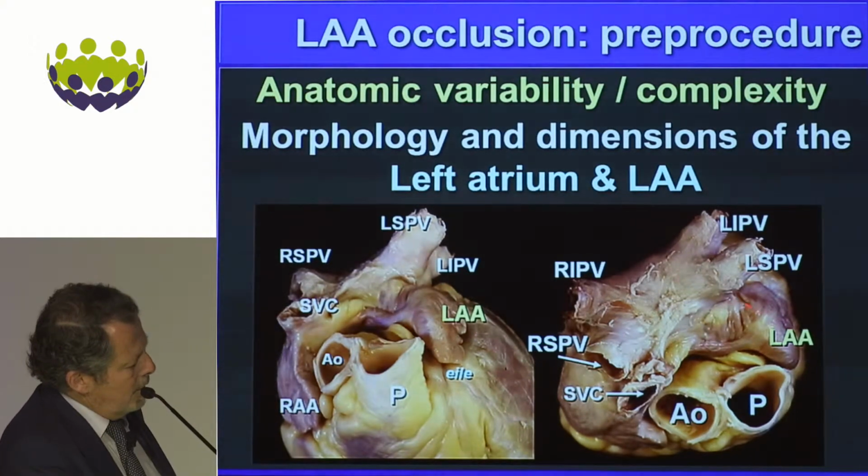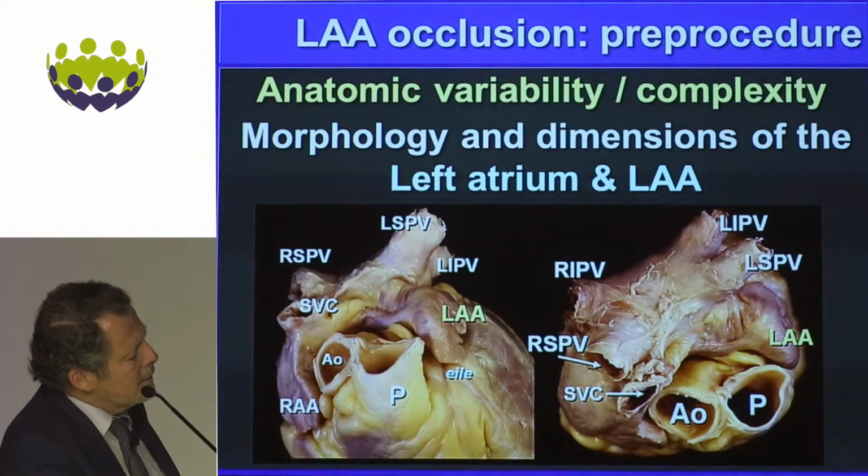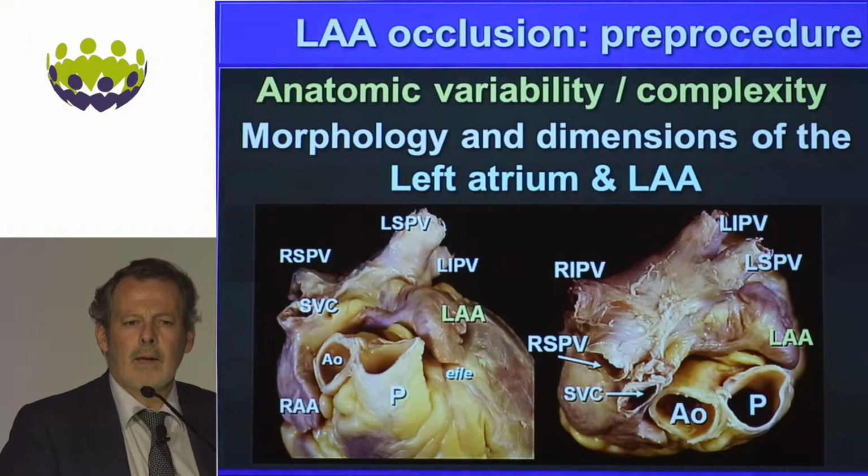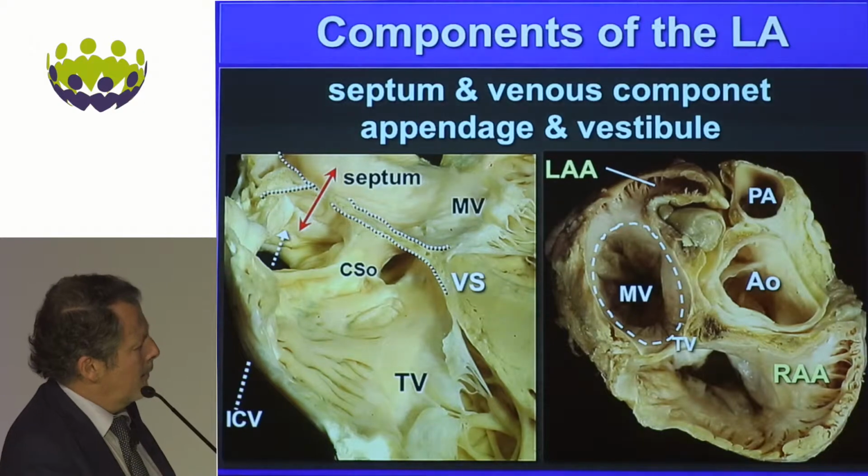Here you see the left-sided appendage, and we are going to see how the morphology and the muscular tissue in this area is not uniform. This is the orifice of the left-sided appendage, this is the tip of the left-sided appendage, and this area corresponds to the transverse sinus of pericardium. This is the oblique sinus of pericardium. Therefore, the left-sided appendage has an anatomic relation with the transverse sinus and with the oblique sinus of pericardium.